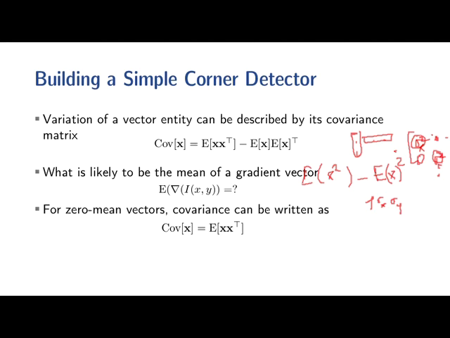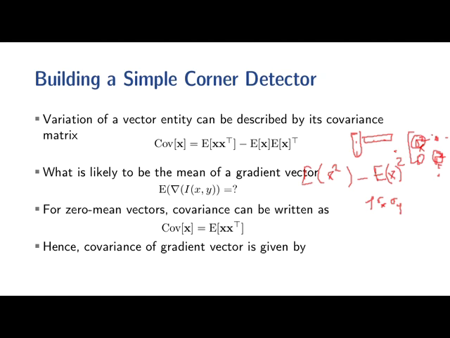For those who have taken signal processing, there is actually a better argument to talk about this entity, which I've motivated from variance, but this is actually the autocorrelation function of x, which is a better argument, but then I'll have to go into what is an autocorrelation function, so I sidestepped that. I like it to be motivated more from variance. I'm just saying this is covariance of x as long as x is 0 mean.